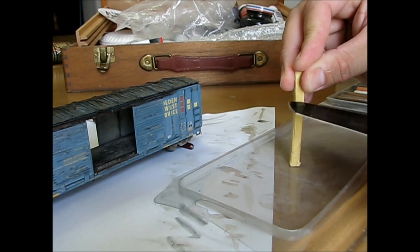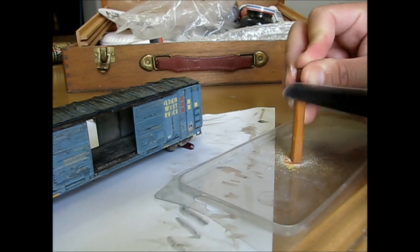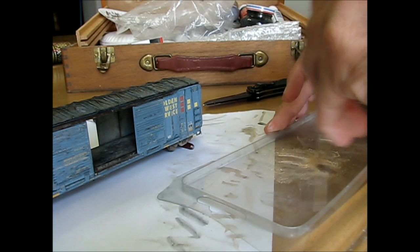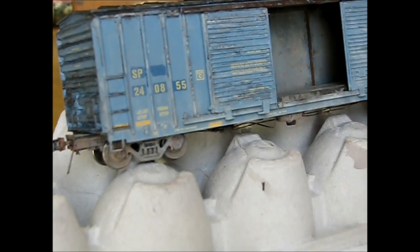This 12-color chalk set was purchased at Michael's. Scrape off a bit of color, all three, and give it a quick mix. Use around areas where dust kicks up. Also, use the chalk mixture on the roof to represent uneven fading.